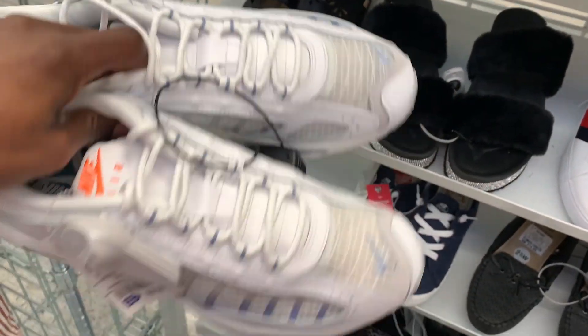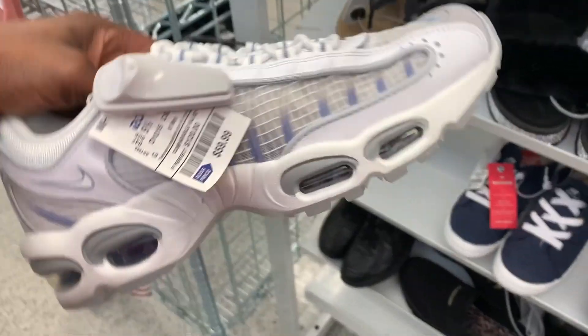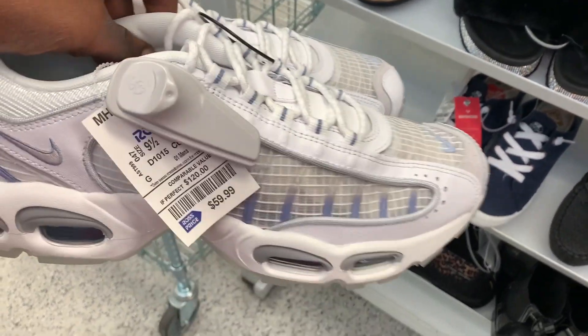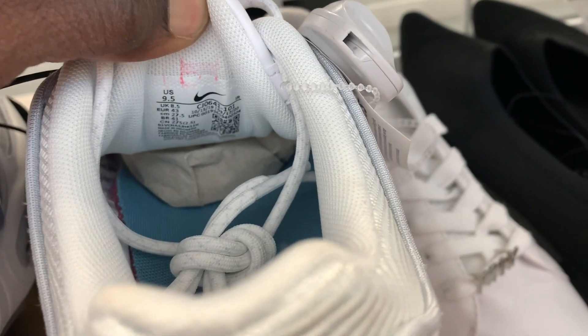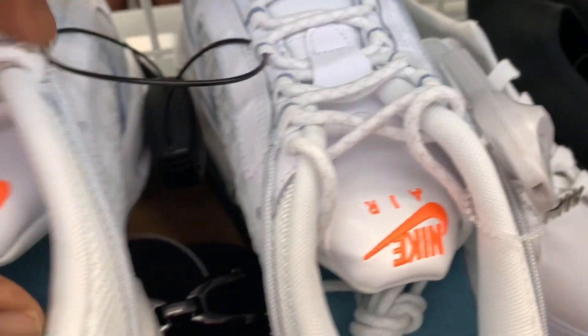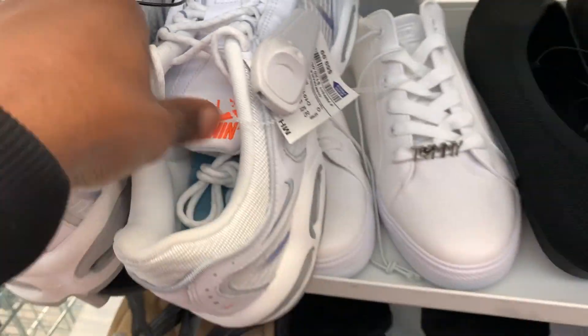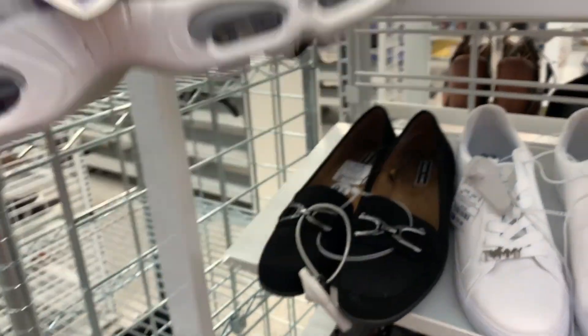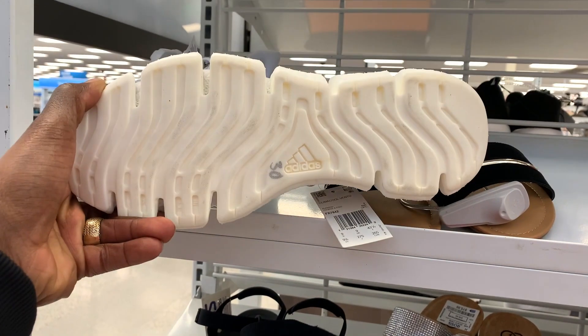Next is this pair of Nike Air Max Tailwinds. I've actually made some really bad purchases with these tailwinds in the past — some were even in the outlets for as low as $30 with an additional discount. Ross is asking $60 for these and they were also B-grades. Anytime I see 'if perfect' on the tag in Ross I know it must be a B-grade, and for $60 on a Tailwind, absolutely no chance I was going to take those up.